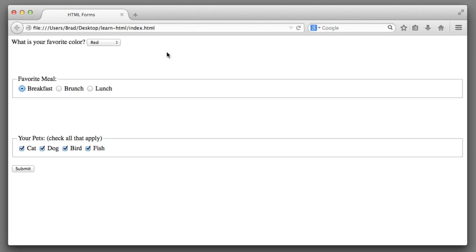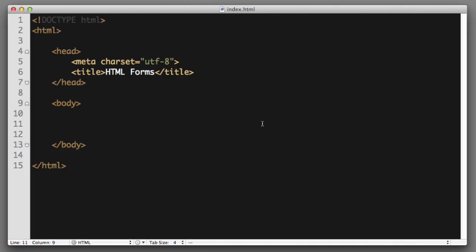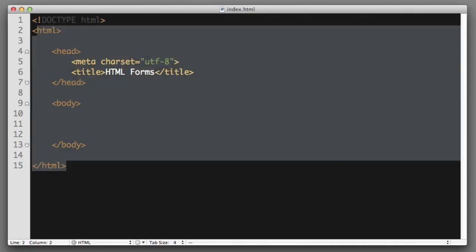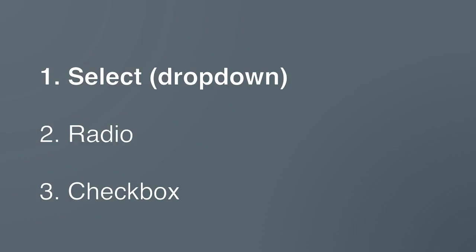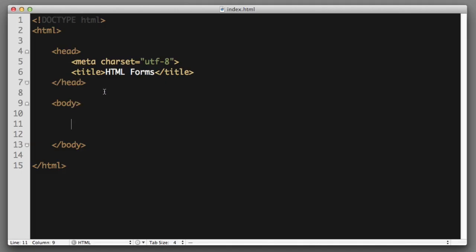Alright, so now that we've reviewed the different field types and we've explained when to use the right tool, let's get to the fun part. Let's review the code needed to create these elements. Here we are in a text editor with a blank web page. We can see the body tag is empty. And first, we'll learn how to create the select or drop-down menu. So its name is select. Obviously, the name of the element is select.